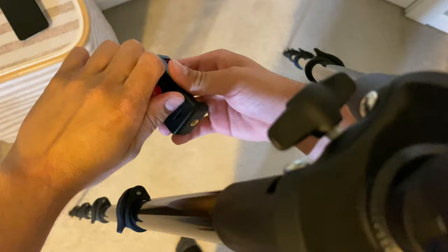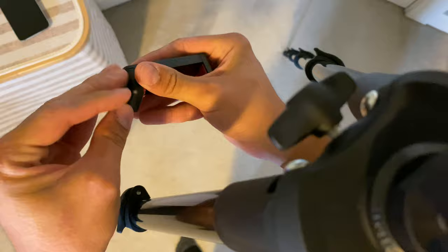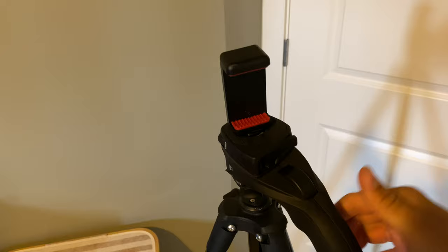And again, we're just gonna set it up the way I like to have it set up. Just gonna unscrew this here. Screw it back up over here. And just like that, it's locked in place and we're good to go.